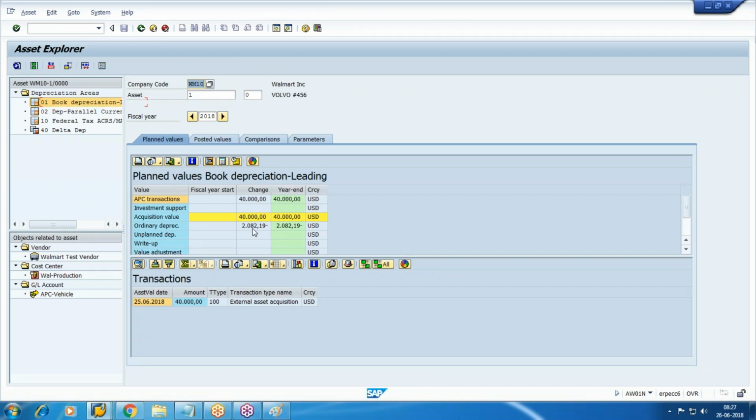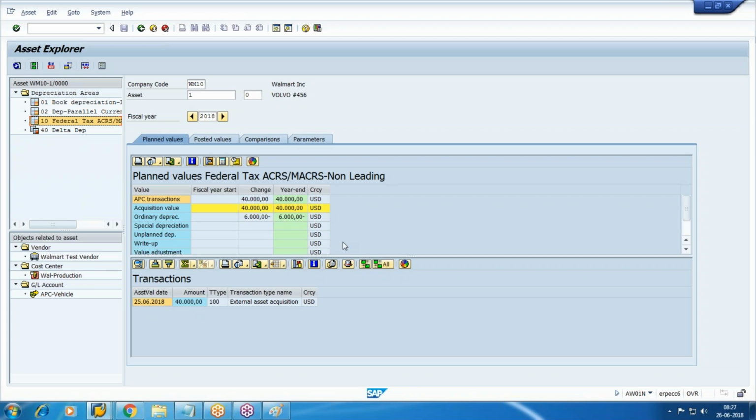As per book depreciation, what is the depreciation? 208219. This is the proposed depreciation, right? Planned depreciation for the whole year. And if you see depreciation as per group currency, it will convert into euro. The transaction is converted into euro in a different value. That's why, for comparison purposes, we have taken this one. And if you see here, what is the depreciation? 2082. If I select this one, check the depreciation, it's changed.